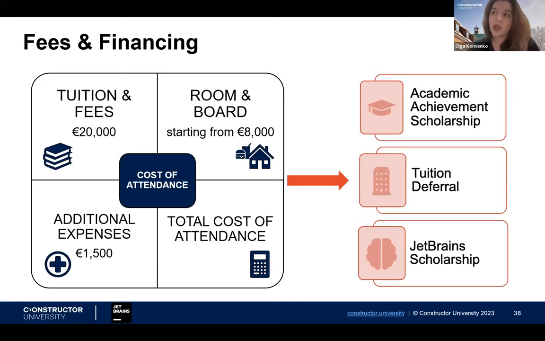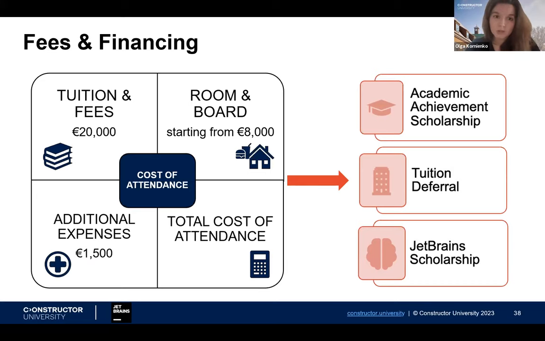But we also have good scholarships, which every student can get or try to get. The first one everyone is considered for is the Academic Achievement Scholarship, and it will be provided to all students depending on the GPA of the high school grades you have received. It can be up to 8,000 euros. It can be 4, 6, and 8, depending on your GPA. And when you receive your admission decision, you will get this information.